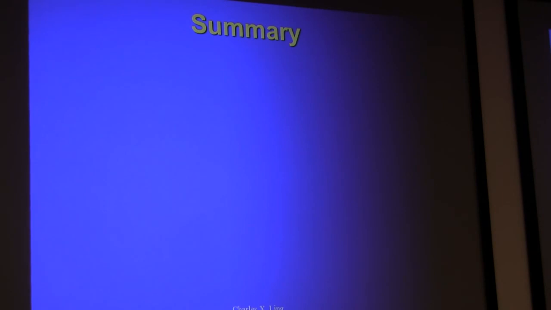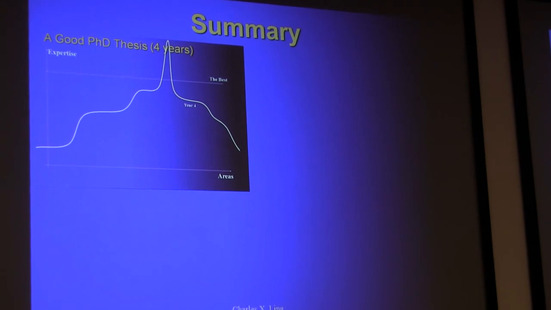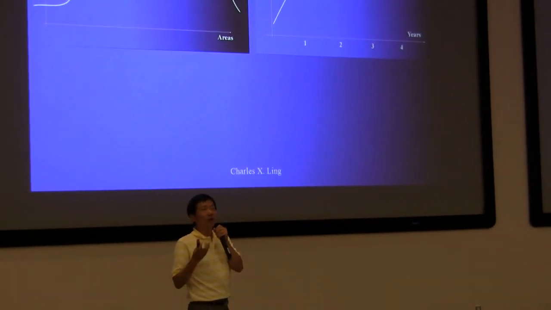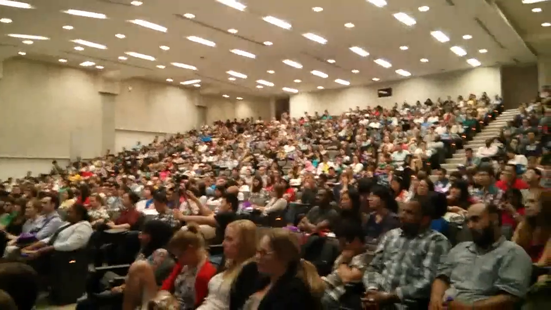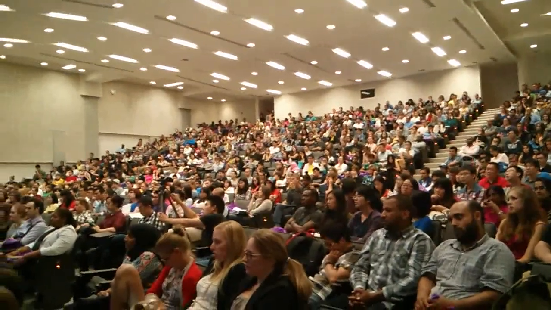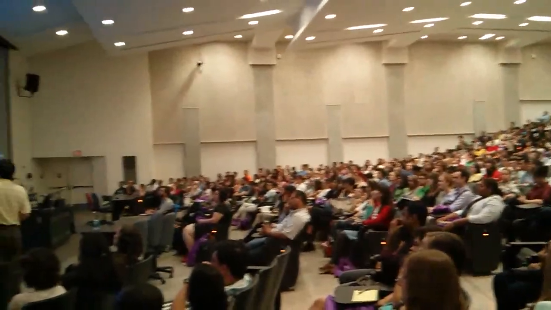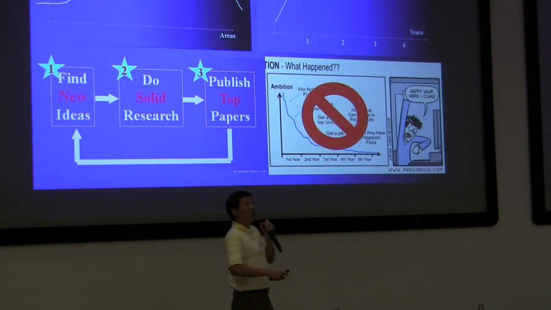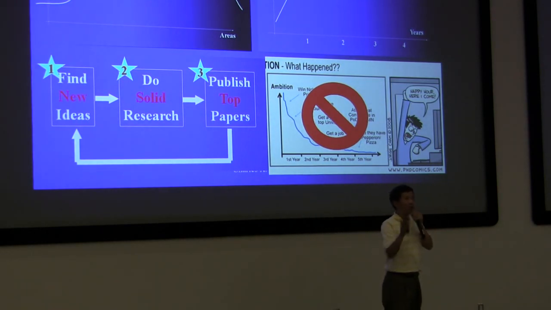So let me summarize. Again, to do research, you want to make novel, significant contributions, especially like a PhD thesis in 4 years. You want to form this knowledge curve. And the second goal is you want to be independent. You want to learn how to do research by yourself at the end. And to achieve these 2 grand goals, you would iterate these 3 tasks. And again, in the book, we'll have detailed chapters on each of these tasks. And if you do these well, you can avoid this happening. And in fact, if you do this really well, being effective and everything, you actually still have a good time. But that'll be next talk.